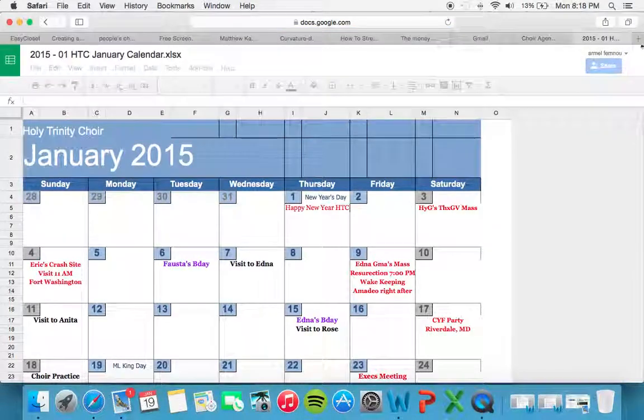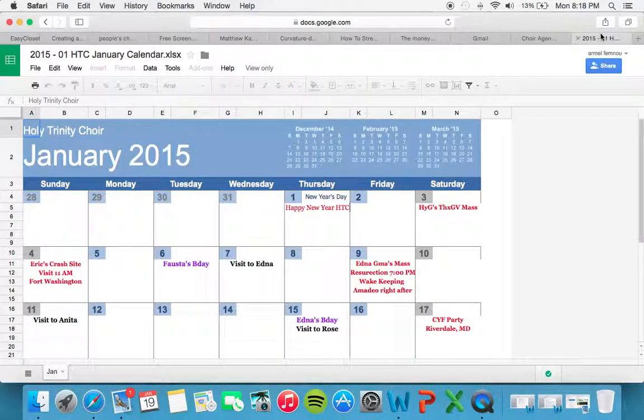So if we go on the January calendar, normally it opens up in a different window, in a different tab, rather. In here, you will see everything that we have planned, all our events, the crash site, hygiene, Thanksgiving mass, all the visits that the choir took.